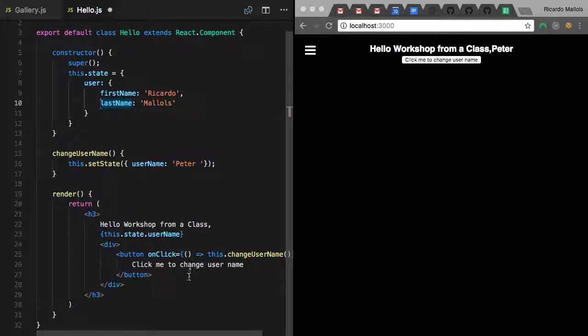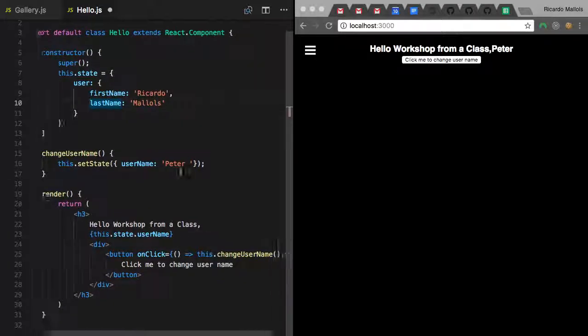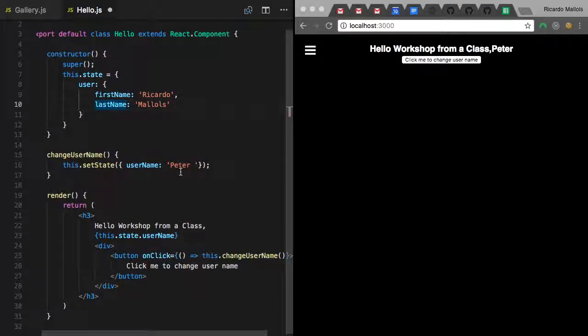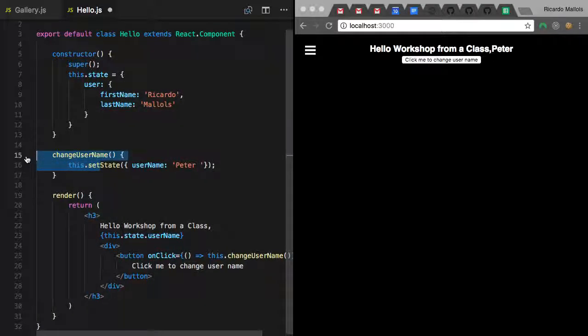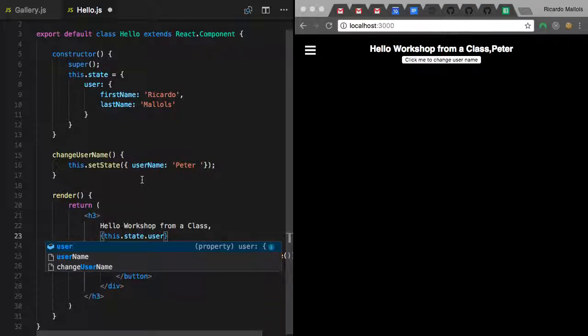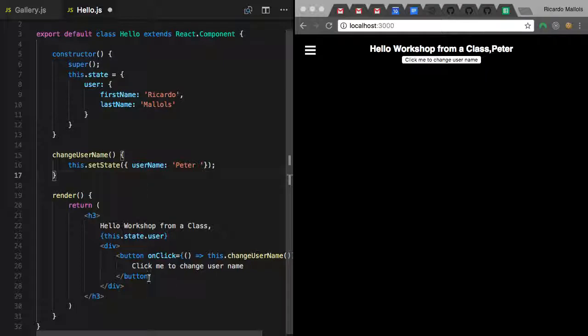What do we need to change now? First of all, to display my first name and my last name. To display, you need to go up under the Hello workshop class here. this.state.user? No, user dot first name.